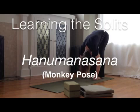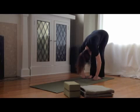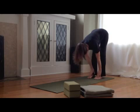For this routine, you'll need 2 yoga blocks and 2 blankets, and a hard surface underneath your yoga mat. Please warm up. You could do Sun Salute A and Sun Salute B videos, or your own standing posture sequence.